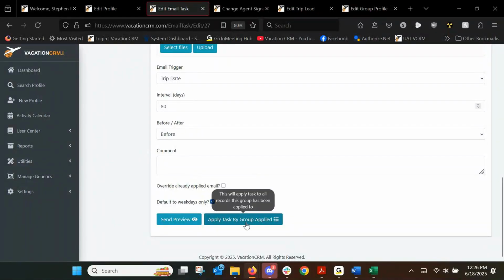And then this button, let's say you have an idea for a new email that you want to add to this series. And again, you have 40 emails pending at any given time. If you add a new email into this email group and you click this button, it'll apply this new email to those other 40 that you applied months ago. So that's what that is for.